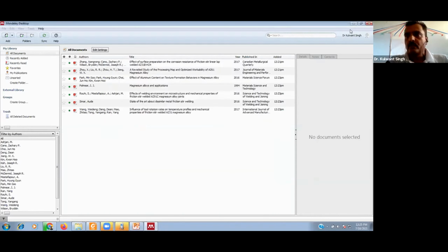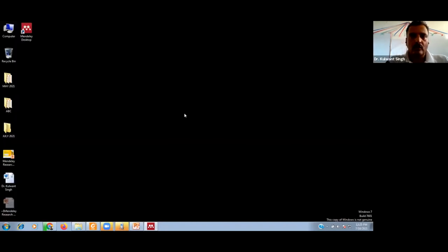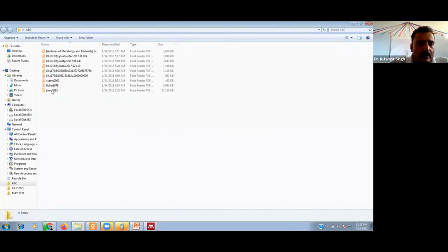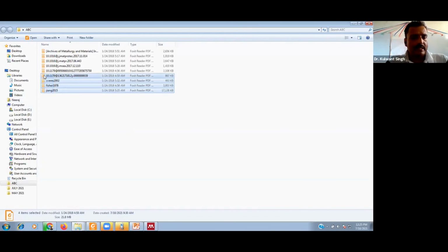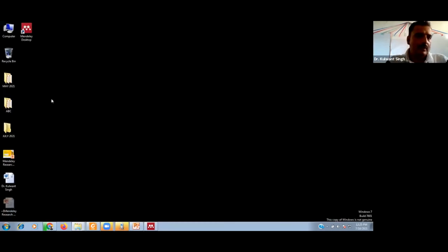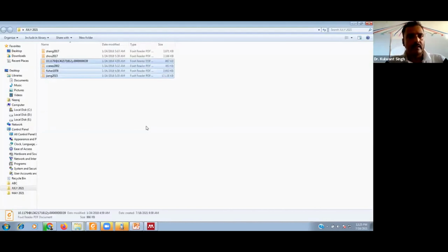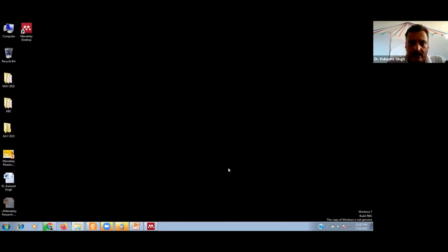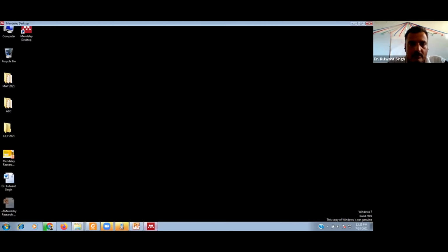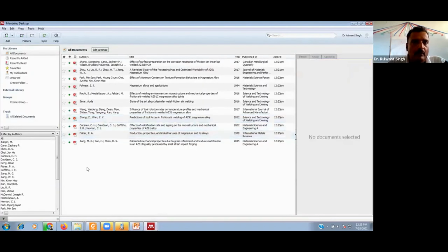Okay, now we will add documents in this particular folder. Suppose I am selecting these 4 papers from this folder and I will paste them here. Now you can check in Mendeley, all the 4 papers are automatically updated in our library.